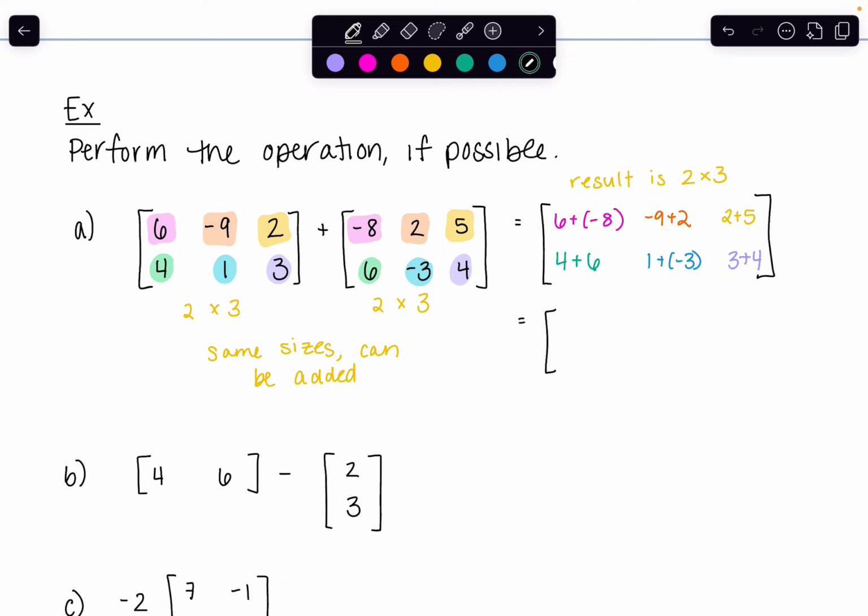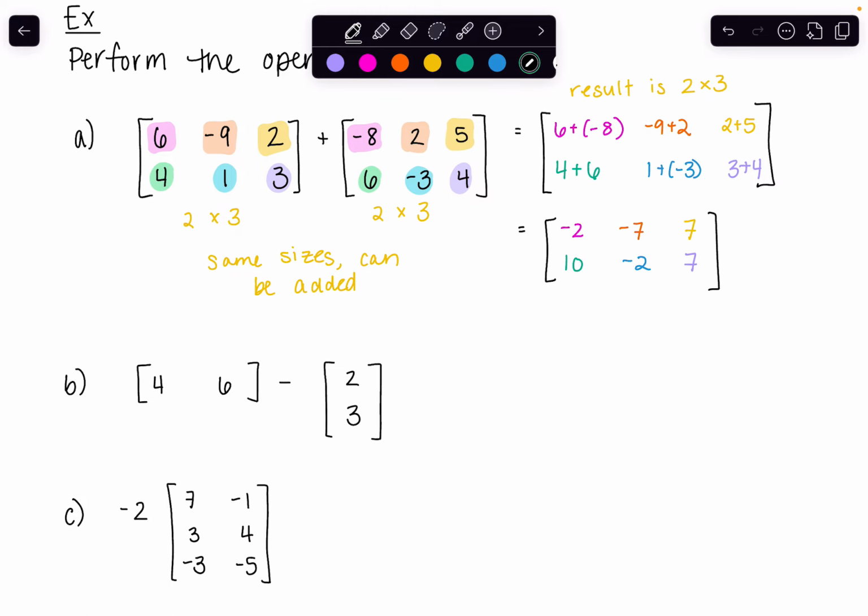So just adding those together gives me -2 in this first spot, -7 and 7. Then moving down, that gives us 10, -2, and 7. So that is our resulting matrix when we add those together.